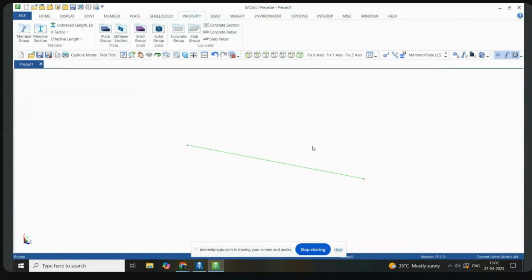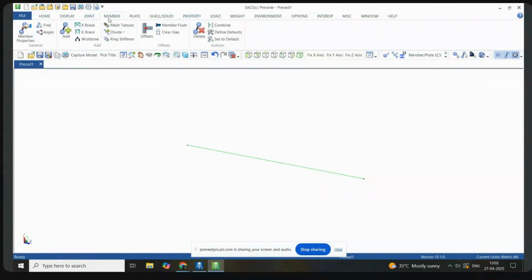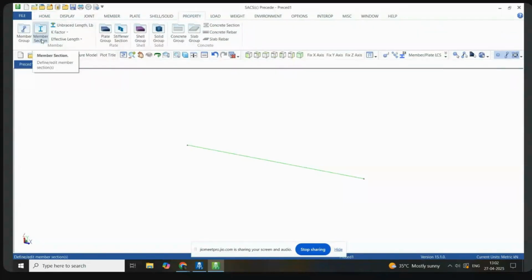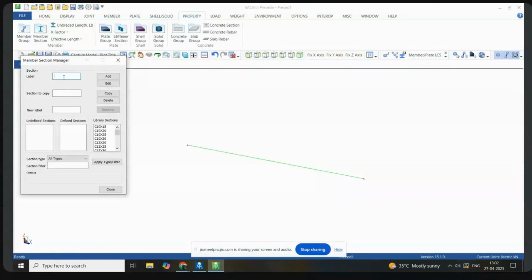You come to the top left, near the bottom of home section property. Sorry, member section. No, you go to home. No, not go to home. You click on property itself. Property, below member, section. Member section, click on that. You come down. Section types drop down is there, no? Click on white flange, third one. Click on apply type.